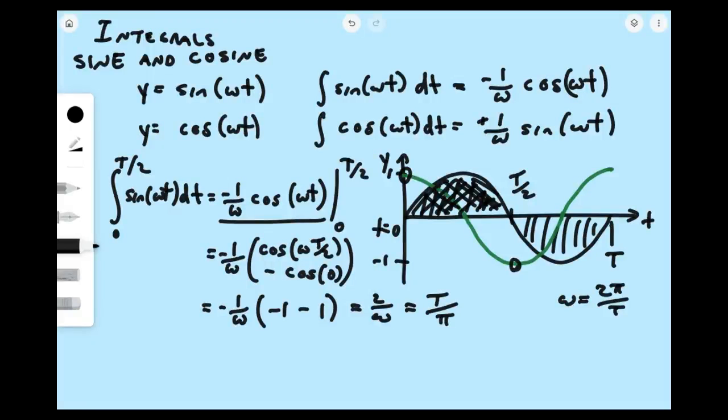I also want to point out that we can add in an amplitude, and I'll just go through and do that everywhere. So it's y equals capital A for the amplitude sine omega t, and this one it's capital A cosine omega t. We can put the amplitude inside the integral or outside the integral. You'll get the same result. I'll put it outside. And it's negative A over omega and positive A over omega instead of the 1 over omegas. And it's the same thing here.